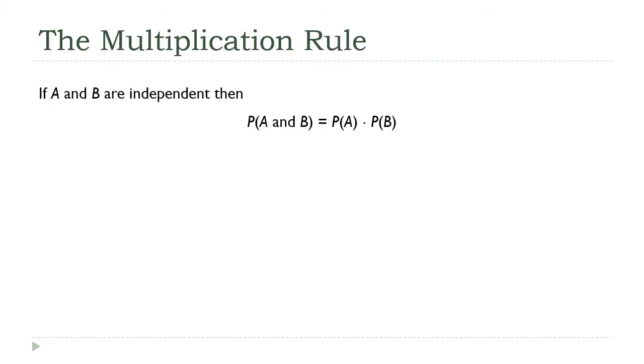Okay, so here's our formula for dealing with an AND probability. What I want you to notice here, we have this qualifier up front, and it's really important. This formula only works if the events are independent. If they're dependent, we're going to have to tweak this a little bit. We're going to talk about that in a later lecture. All right, so if the events are independent, then all I have to do is multiply their individual probabilities together, hence the multiplication rule, right? And we'll get our final result.